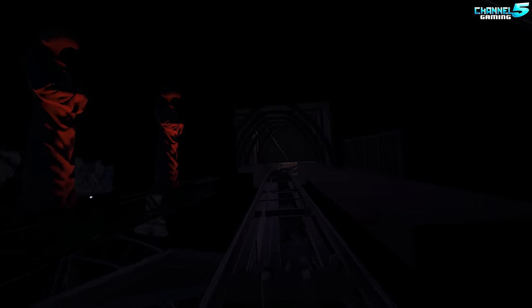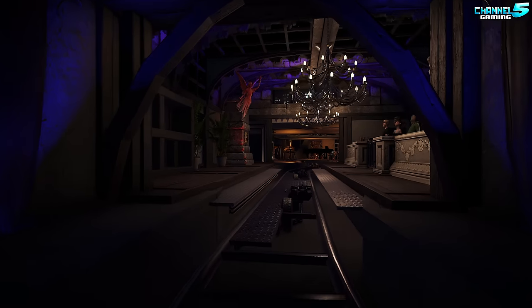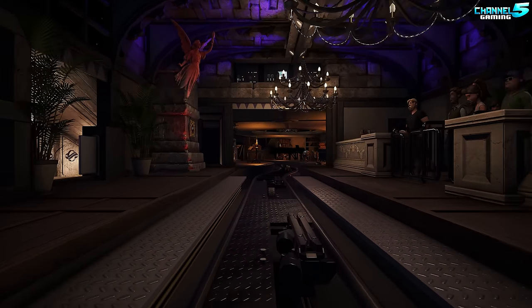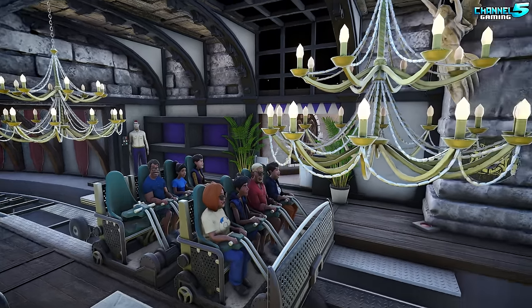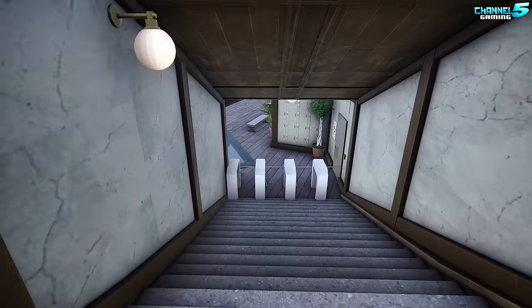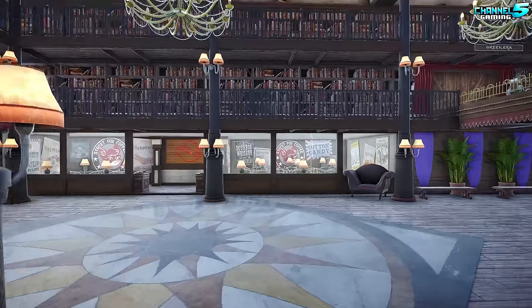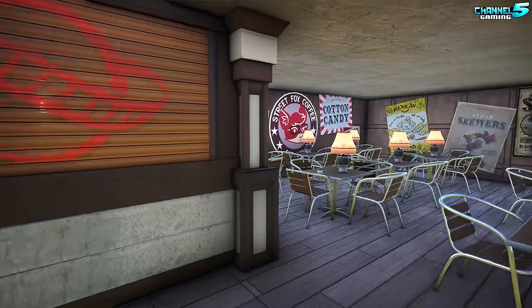That is just my first impressions based off of walking into the park and going on the first coaster. Maybe things will change as we dig a little bit deeper. But so far, visually speaking, absolutely incredible. Over the top. I just cannot believe the amount of detail put into all of this. And it's outstanding. This right here, as they said in their submission, took them 3 years to make.